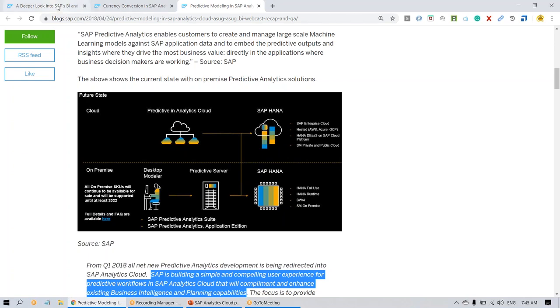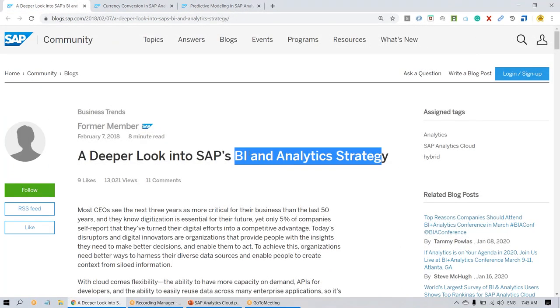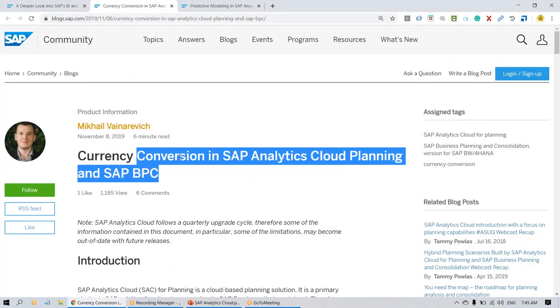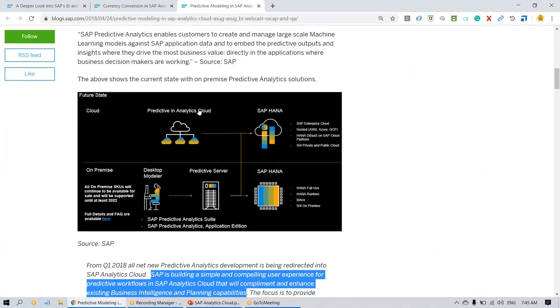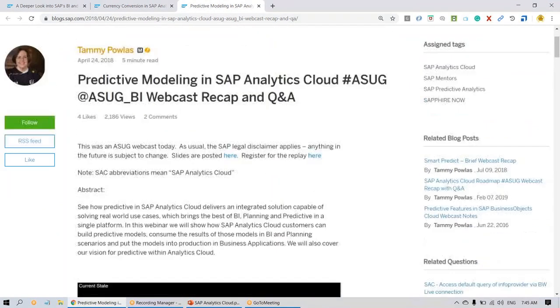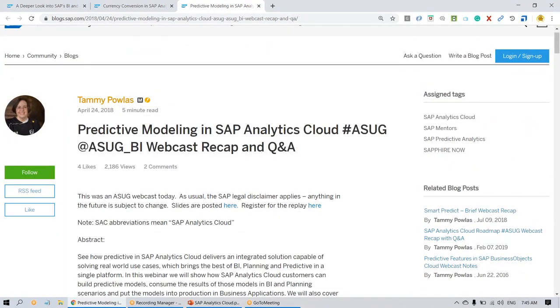If you see, whether it is BI, planning, or prediction, the majority of the features are being developed considering the use cases, not the exact features or functions.